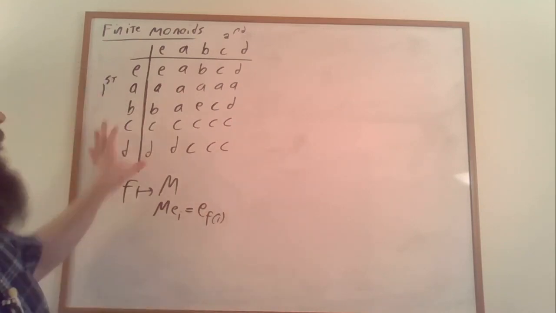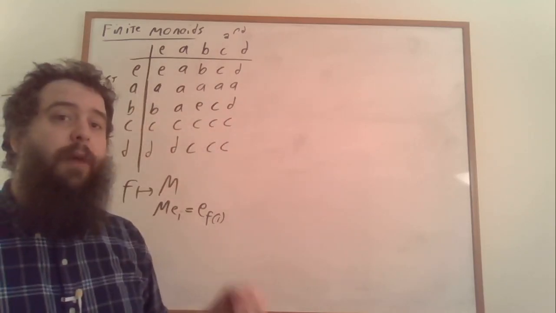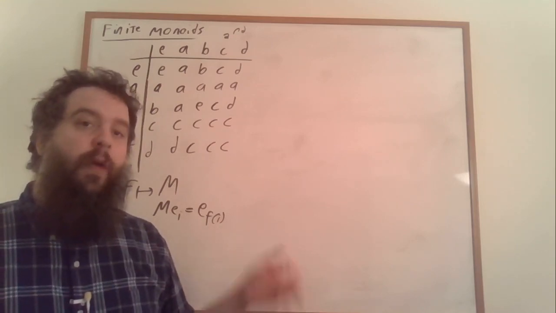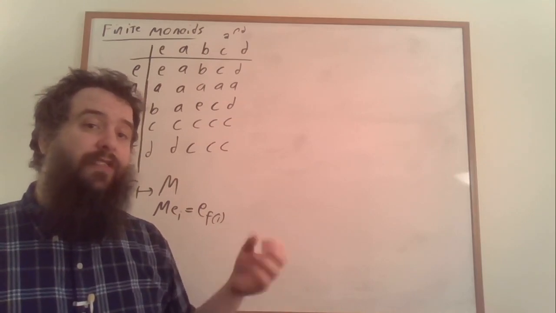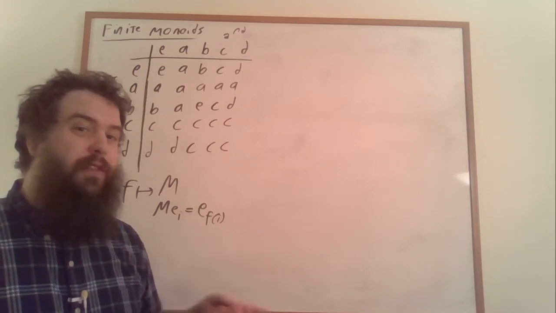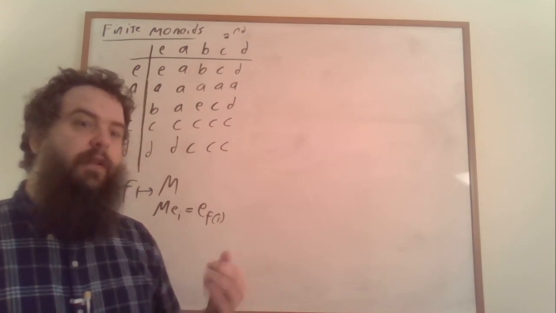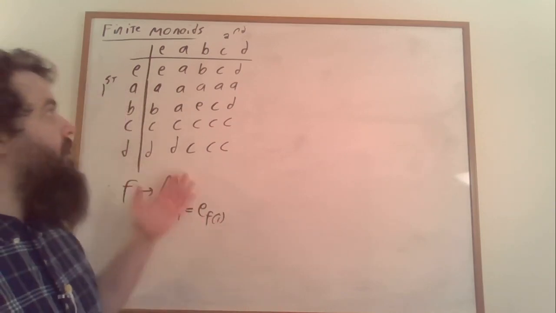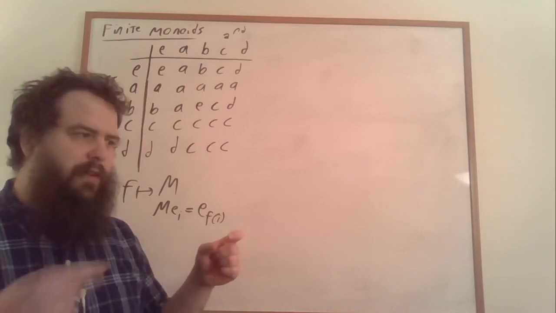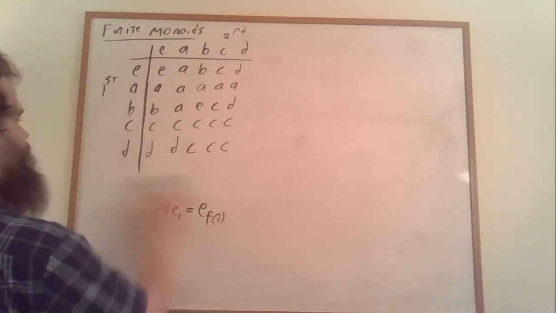If you want, you can think about abstract monoids with some sort of multiplication table. If you want, you can think about finite monoids as just collections of functions under composition. Or you can think about finite monoids as collections of matrices under matrix multiplication. One of the nice things about working with matrices, though, is that it's very easy to reverse the notion of multiplication. Very often when we're talking about non-commutative groups or monoids, we'll be interested in thinking about what would happen if we took the monoid that had exactly the same multiplication but in reverse.